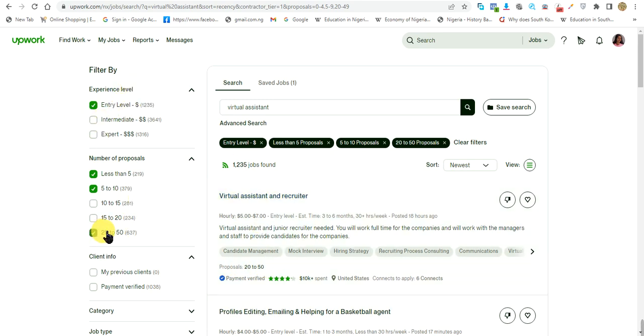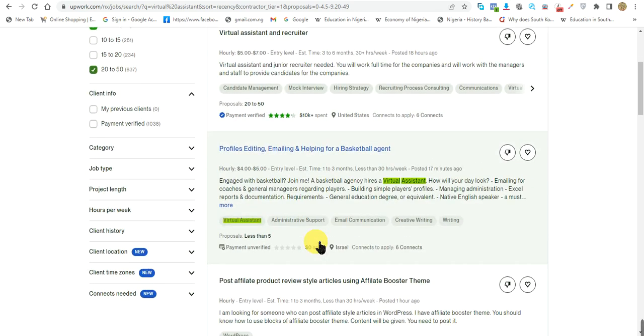You can also choose 20 to 50 proposals. It's just a law of averages. But if you want to be on the safer side, fewer proposals is better. But if you are hungry like a lion, you can check the 20 to 50 proposals, so you are able to submit as many as you want, right?